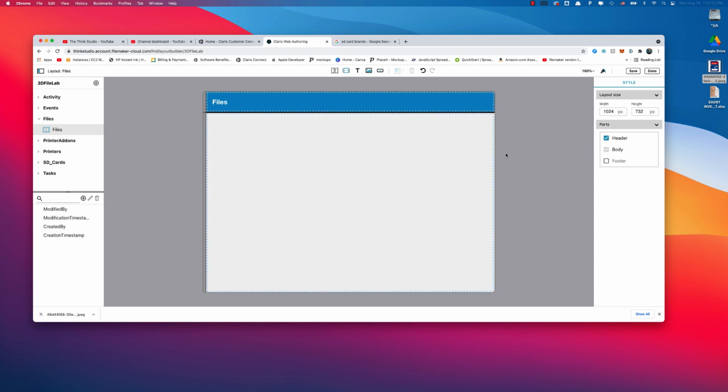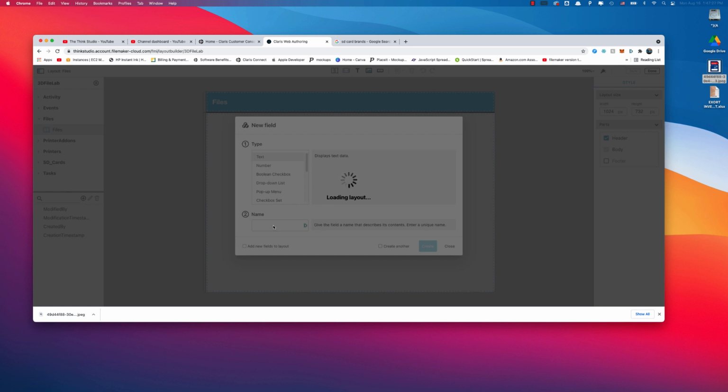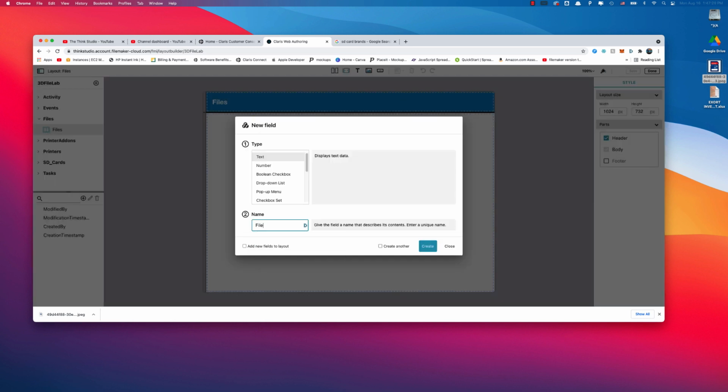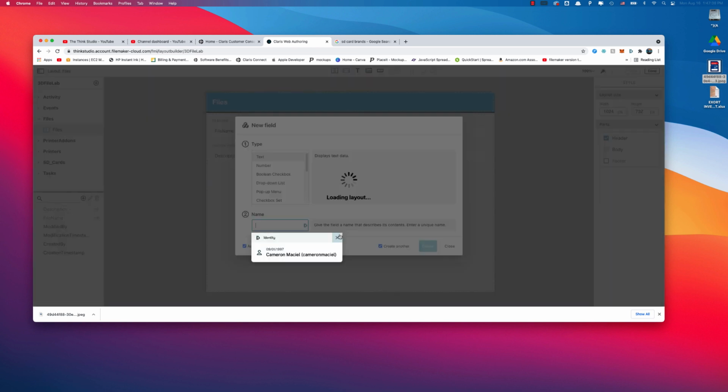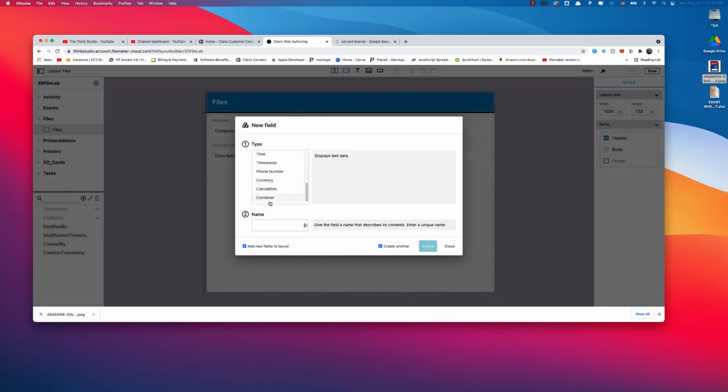And basically what the files is going to have is a file name, a description, and then a file.